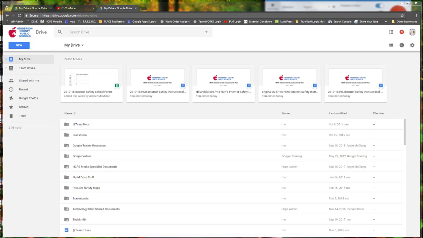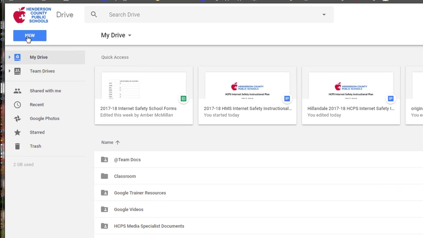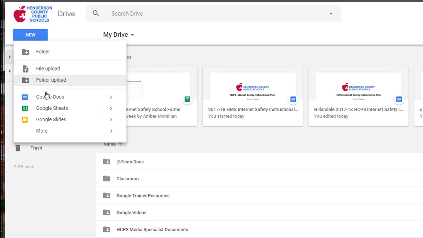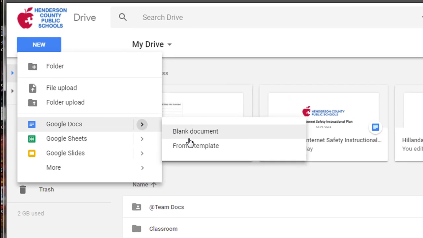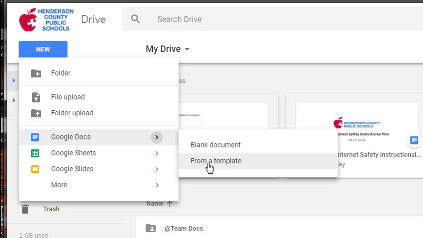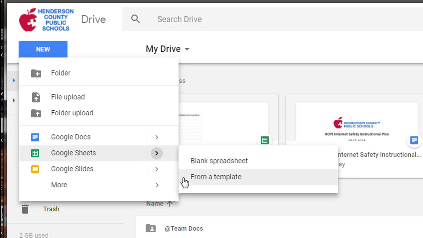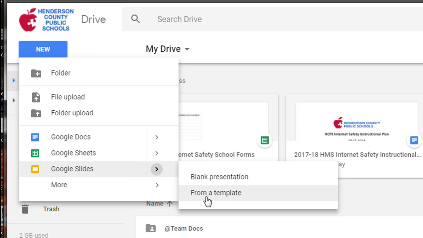So we've talked about how to go to the New button and make new files, but one of the things that we also wanted to show you is that there are some shortcuts that you can take in using templates. Now you can still go to New, and you'll notice instead of clicking on Google Docs, I have a little triangle to the right. I can do a new document from a template, and so I can access it this way. This is one way to get to templates, and I'll show you those in just a moment.